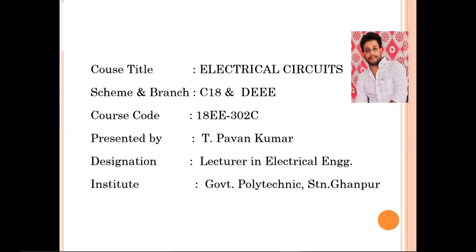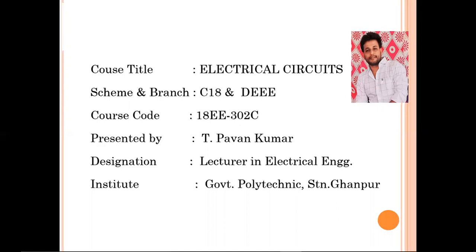And we did the star to delta conversion derivation and delta to star conversion derivation. And we solved many problems on these star to delta and delta to star circuits. And we developed these transformation formulas for the star to delta transformations. And we solved many problems on the mesh analysis also. So that is chapter 1.